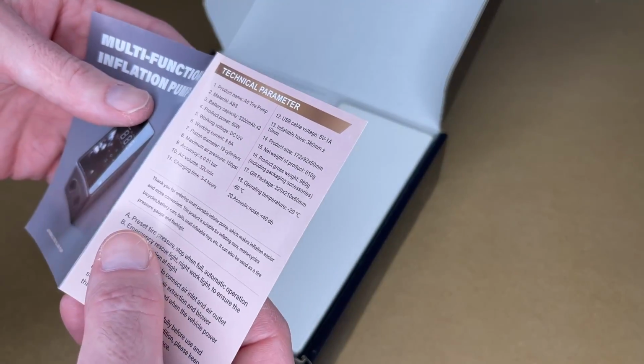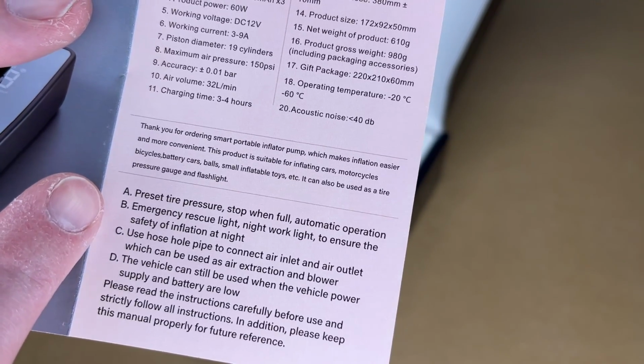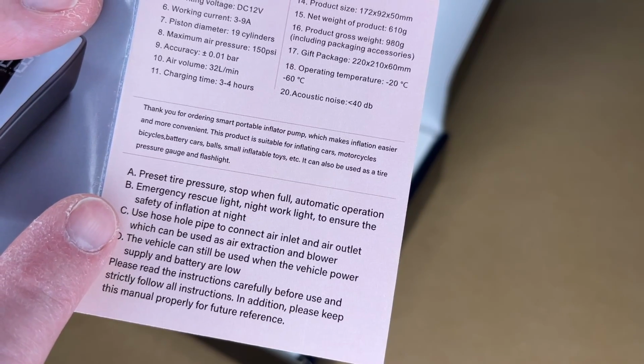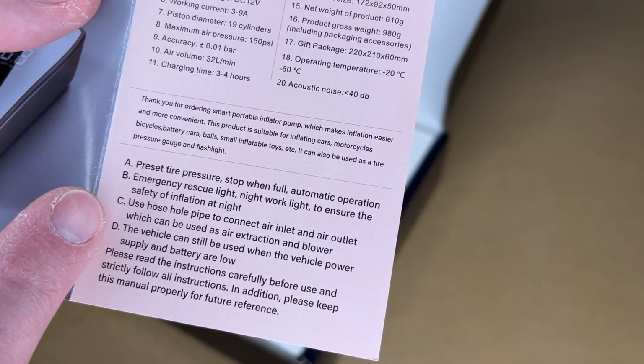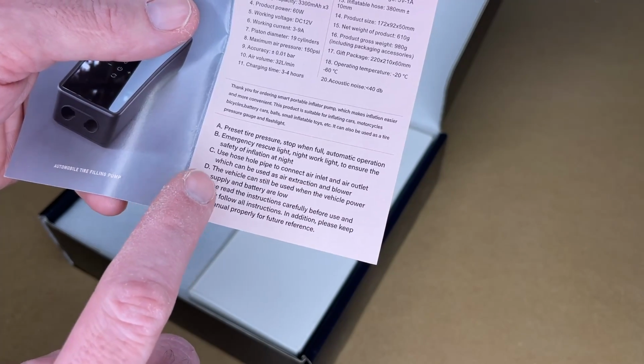Here we have the instructions. So you can see the specs here. You can pause and read through those. So this has a preset tire pressure. It stops when full. Has emergency rescue light. Use hose hole pipe to connect air inlet and air outlet, which can be used as air extraction and blower. It says the vehicle can still be used when the vehicle power supply and battery are low.